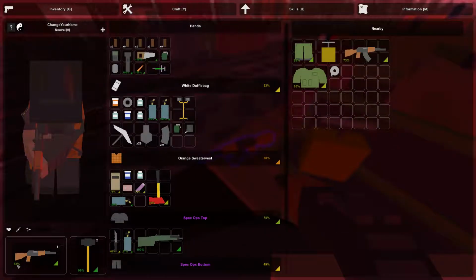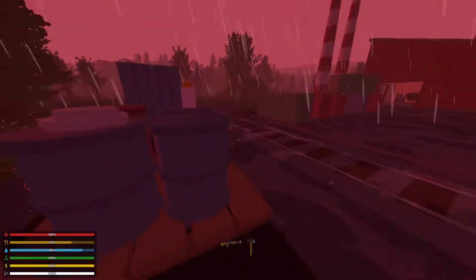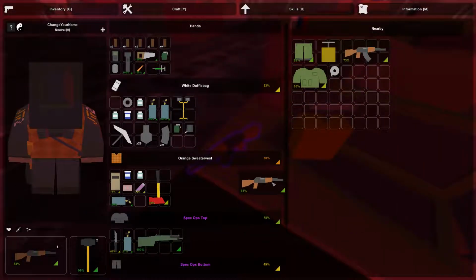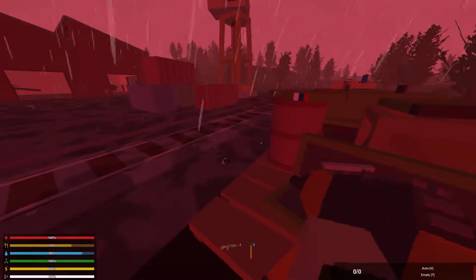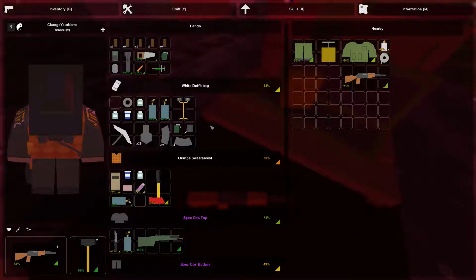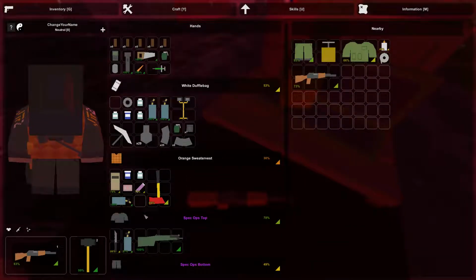Wait, this is at 73. What is this at? Hold on. I need to drop some of this stuff for a second. I'll take these antibiotics right now. I might as well. Okay. Wait, I need to take this. I'll drop you. I'll take you. I'll take your mag. I'll drop you. You, I'll take this one. Wait, I'll refill. There we go.